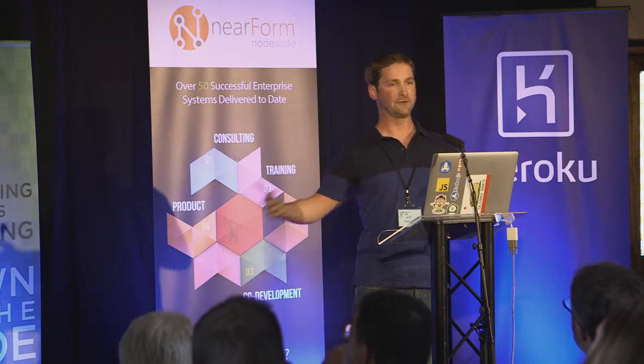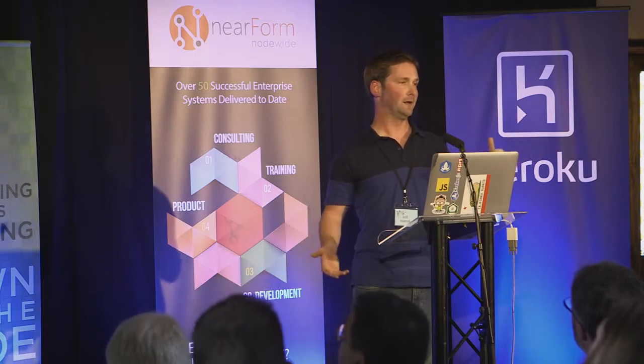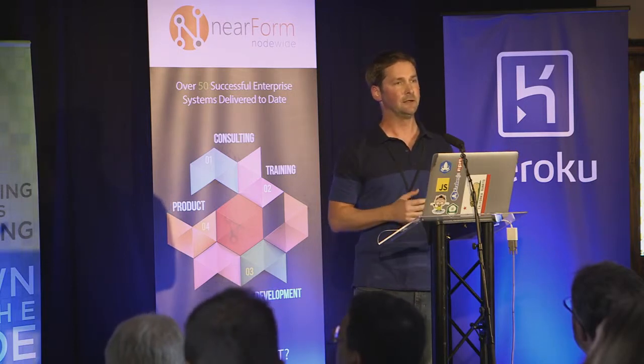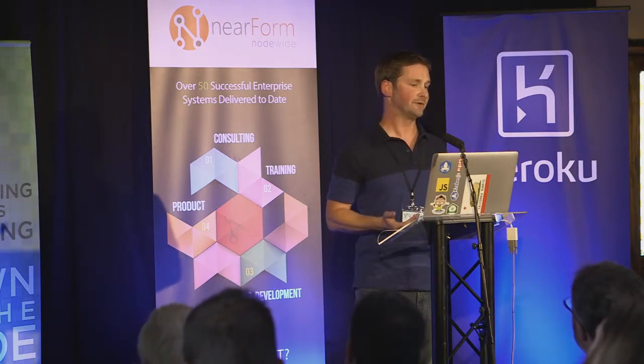Or if we have this crazy waterfall scenario, promises are an easy way to collapse that and make it look a little bit saner. Again, a chicken and egg scenario for the most part. You could argue they weren't tapping into the right parts of promises. They were just using them to solve something that they weren't doing correctly to begin with anyway.